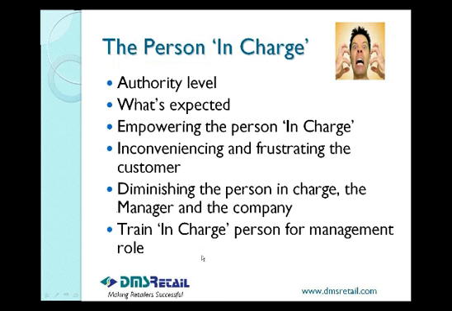Okay, so that takes us to the next question. We had some questions regarding responsibilities of the retail person in charge. This kind of assumes that there are times when we put someone in charge of the store that is not actually a part of the management team. So we refer to person in charge quite often. One of our subscribers asked us to describe the responsibilities outright. So we're going to try, but we need a little bit of information or background.